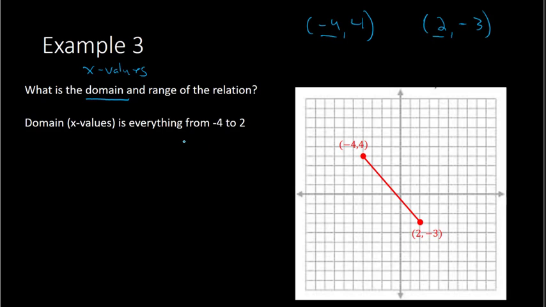Alright, so the domain will literally be everything from negative 4 to 2. That is my x values. So the question is, how do I write this in math notation? Different ways you could do this, but probably the best way is to write it like this, where we have the letter x in between, and notice the way we write this, x is literally in between the negative 4 and 2, right? And that's what we have in actuality with the graph. x can be anything between negative 4 and 2. So this would be my statement.